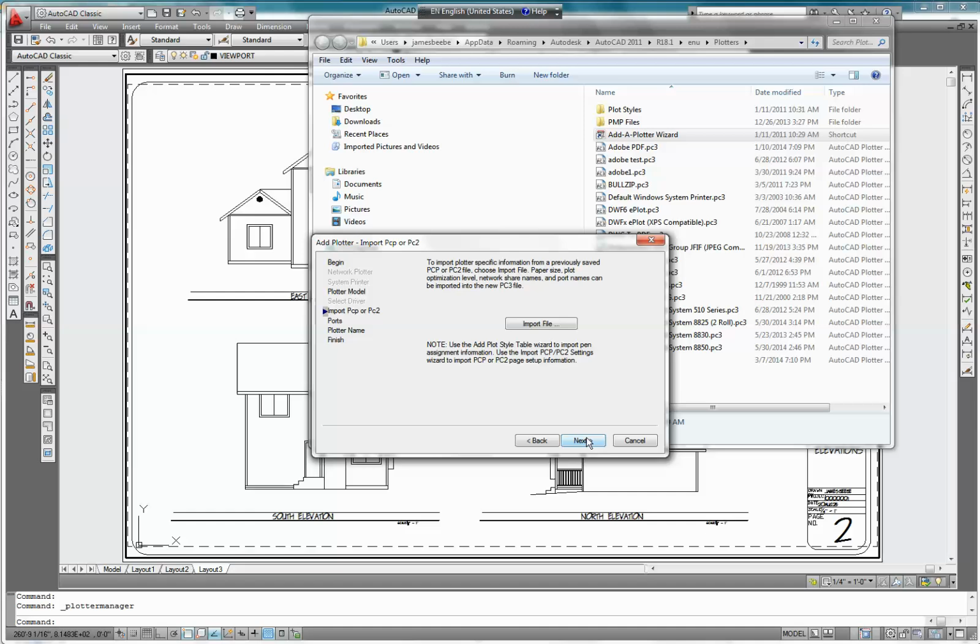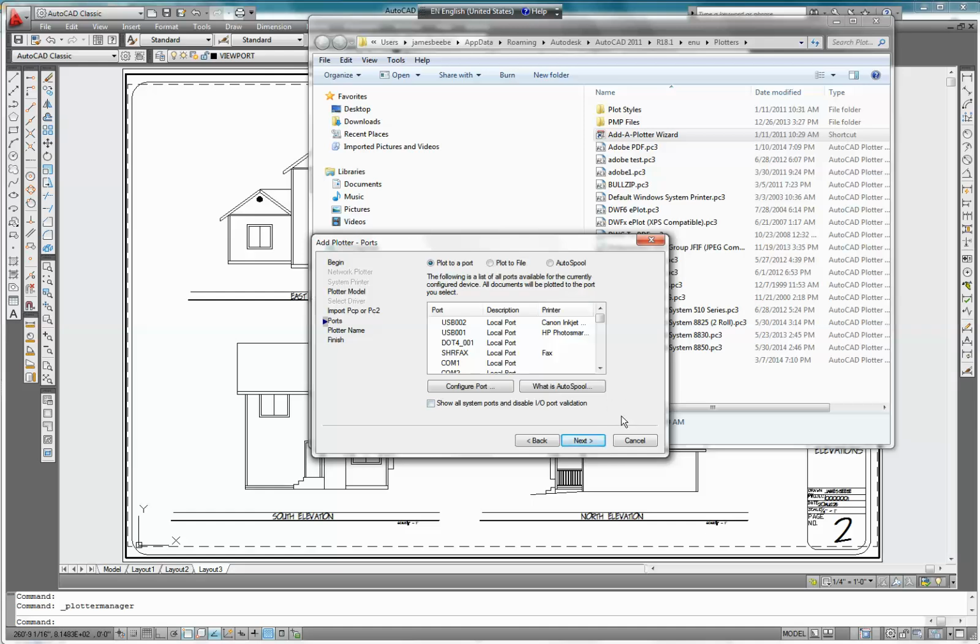This has to do with certain port settings, and you can just leave it and click Next for most people. This is very important, however, where it says Add Plotter Ports. You want to plot to file if you are going to take the disk down and have it printed at the local printer, or if you're going to email it. You just want to create a file on your computer. And you can do that in any event and just print from there into any kind of a system. That's very important to remember. It can cause you a lot of aggravation if you forget it.